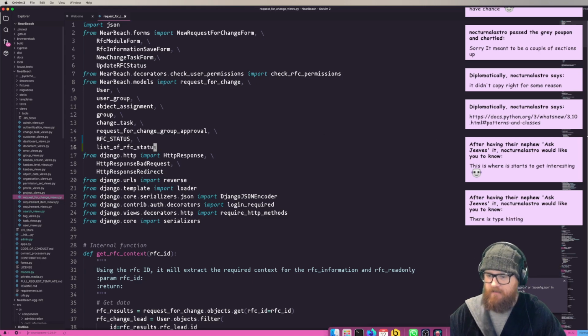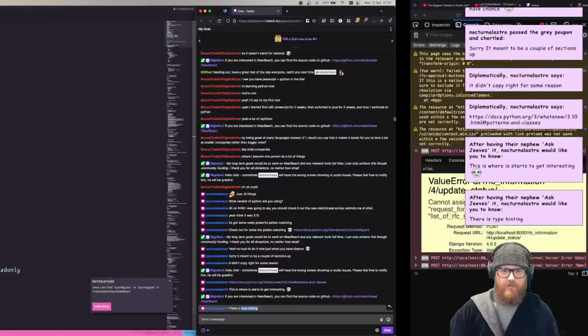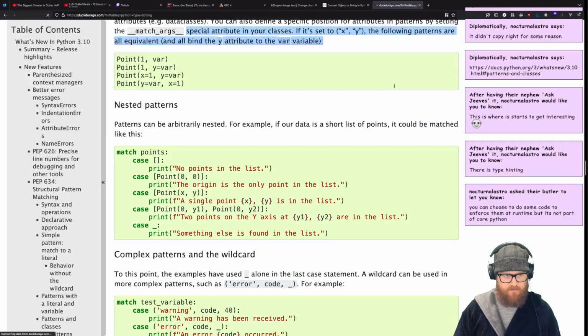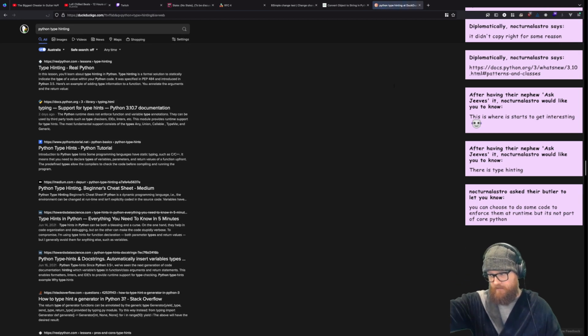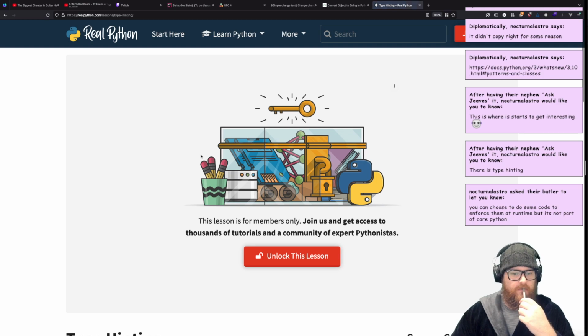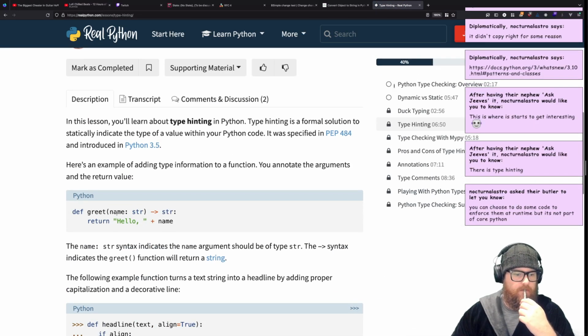There's type hinting. Ooh, all right, that's probably one I want because I do eventually want to get TypeScript put into the front end.